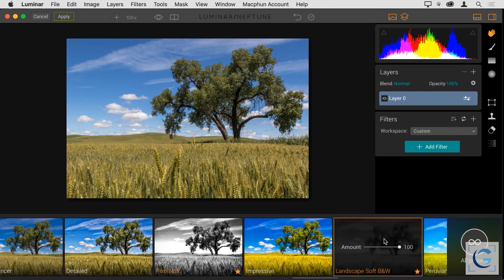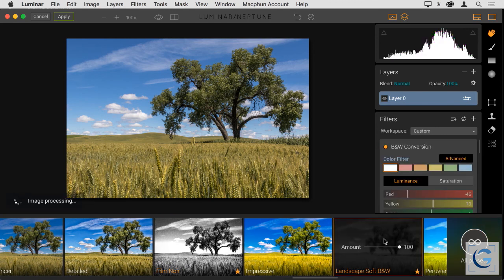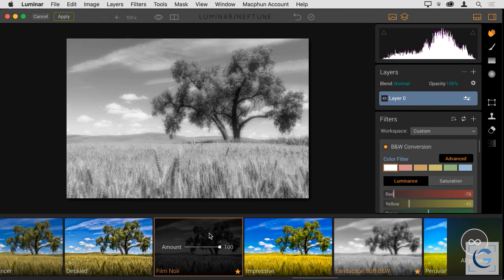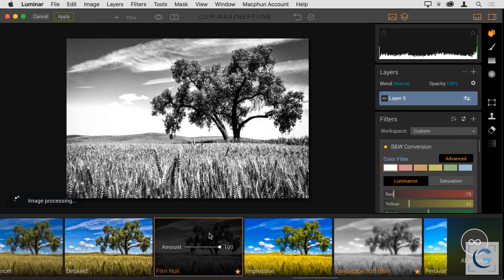Maybe I like this particular interpretation of the image, for example. And so I can use those presets as inspiration for possibilities. Here's a soft black and white versus a film noir effect, which is very dramatic. And so I can use these as inspiration.